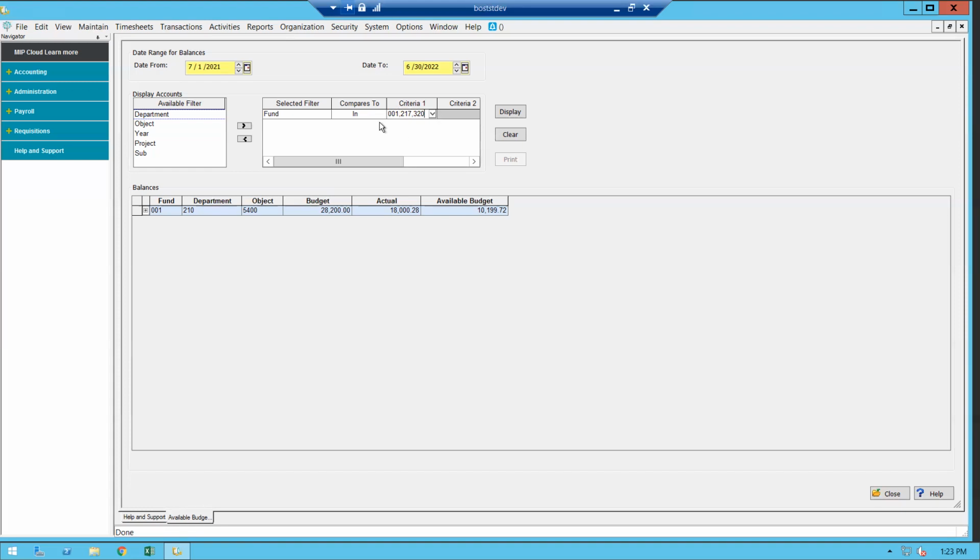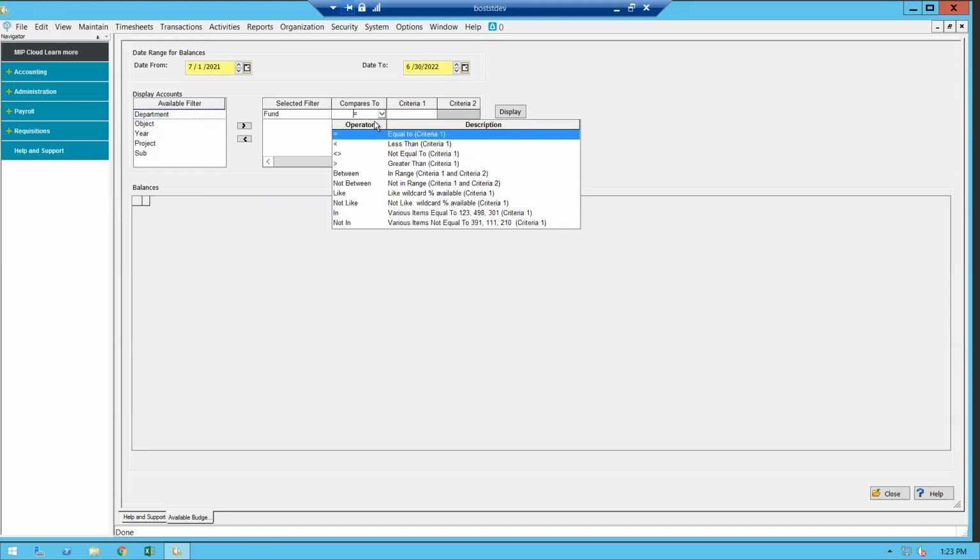So depending on the scenario that you're looking for, and let me hit clear there, yes, it defaults to equals, but you have different operands in here so it's not as rigid as you can only get one value. There's different ways to use these qualifiers.